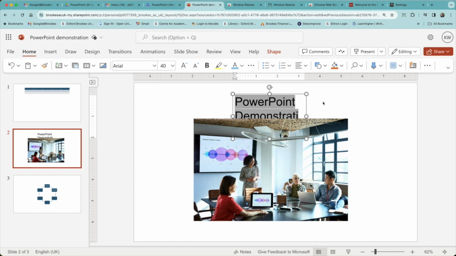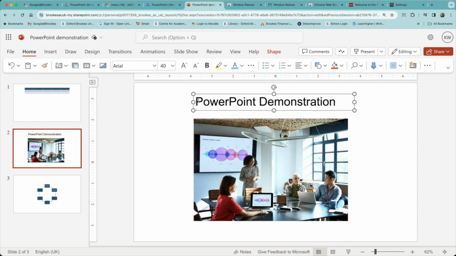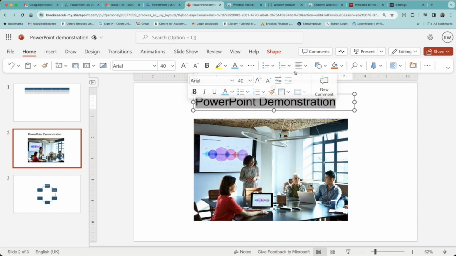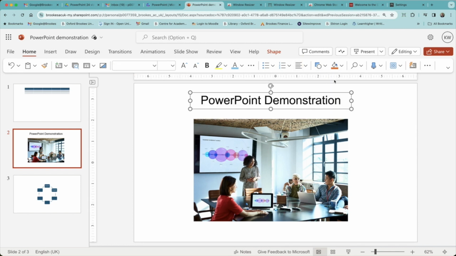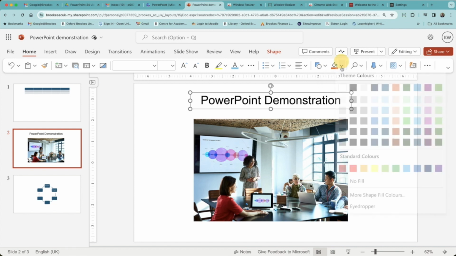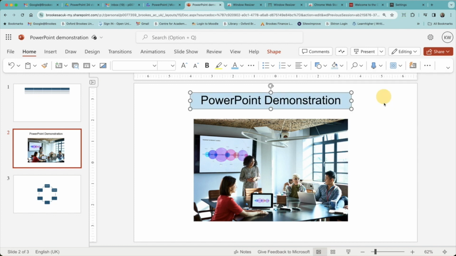And once again, you can see it's not fitting in the box anymore, but I can drag that out, and it will. And I might also want to take that text, and I'm just highlighting it, and you can see here if I want to center it, I can do that. And then also you can do things in here, like for example, you can fill the text box with a particular color, and maybe I wanted to do that.